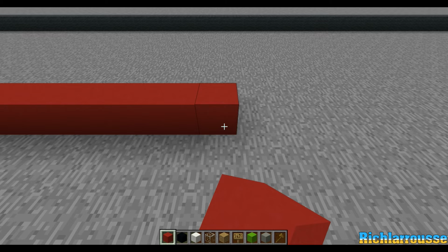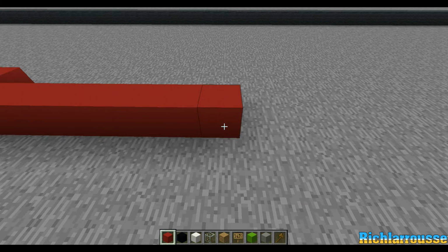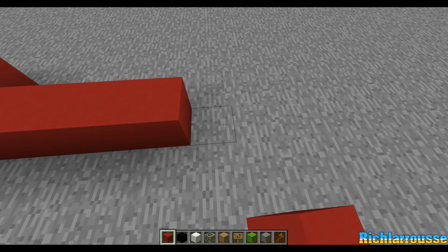And then 9 again, and then 11, and then we want 4 rows of 8. That should be 4 rows of 8.